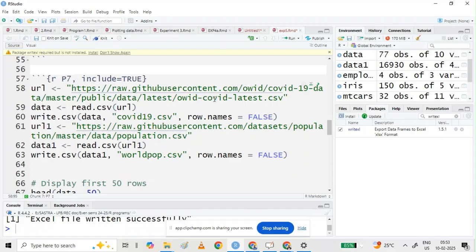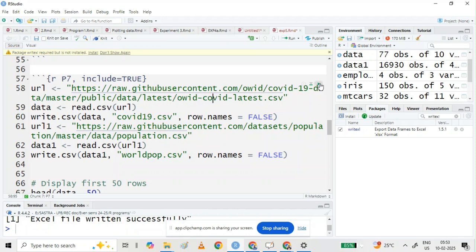The second example is that I've accessed another database which contains the population of the countries in the world, and I've assigned all of this to the object called URL1, and then I've read those data using the read.csv command, and then I've written the content into the file called worldpopulation.csv.